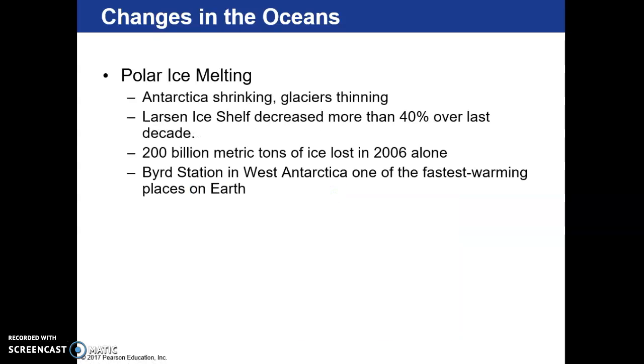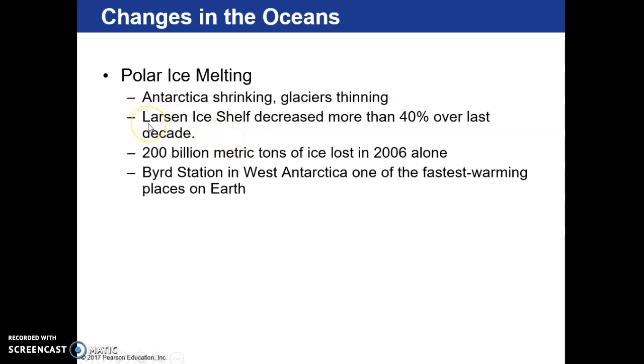We have Antarctica that is shrinking. The continent is obviously still there, but their ice shelf is shrinking. And their glaciers are still there. We're not to the point where they're receding, but they're thinning. So we can measure the relative thickness of glaciers using satellite data and then manual measurements as well in places. And we can notice that they are thinning.